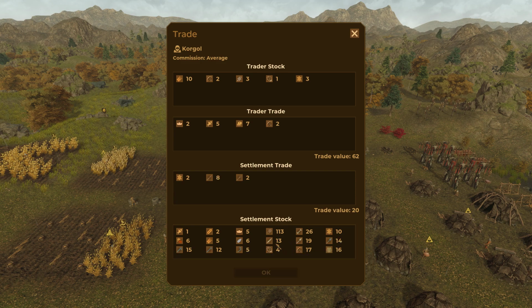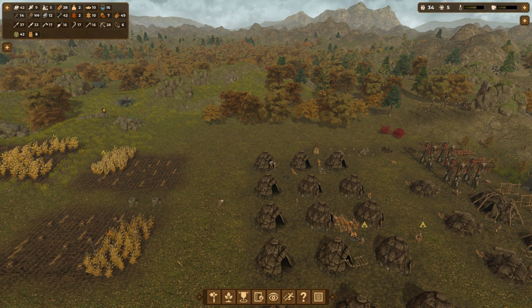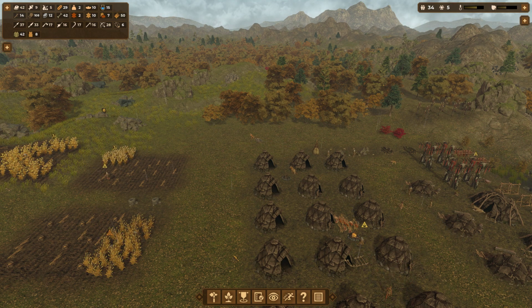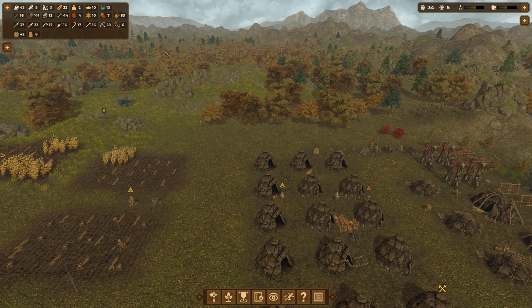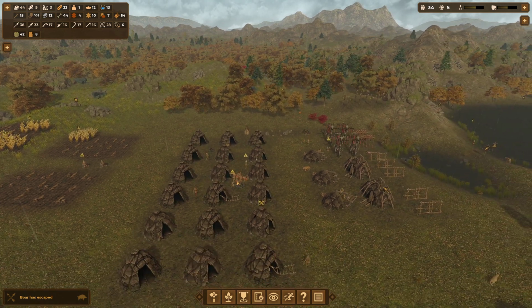I'll just trade away all of these now. You definitely don't need this many wooden spears. Bone spears, I mean, sorry. Give you 2 logs. I think I'll grab the straw as well. Yeah, that seems good. Go away. That's 1 happy trader. Or has escaped.